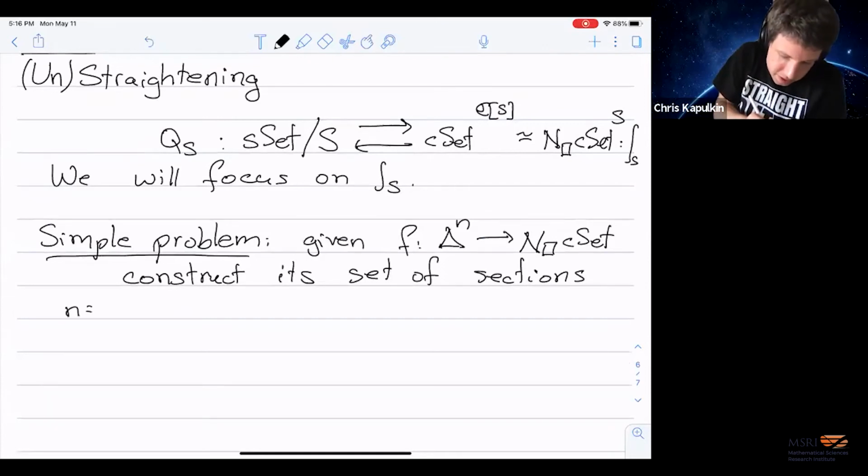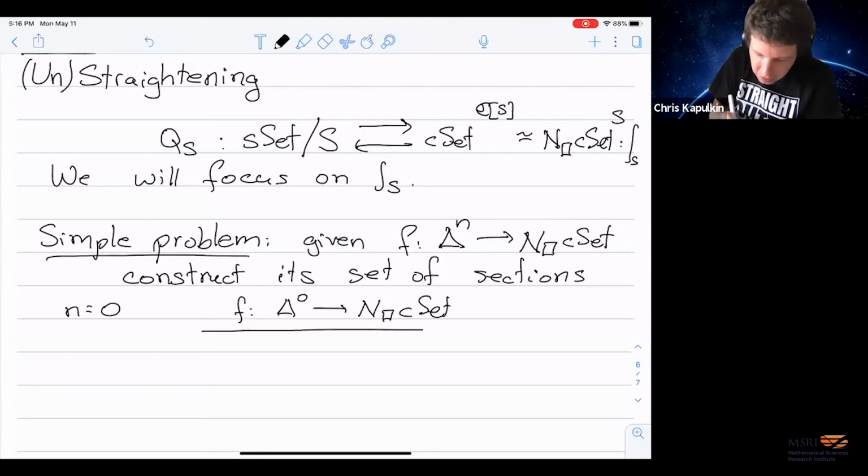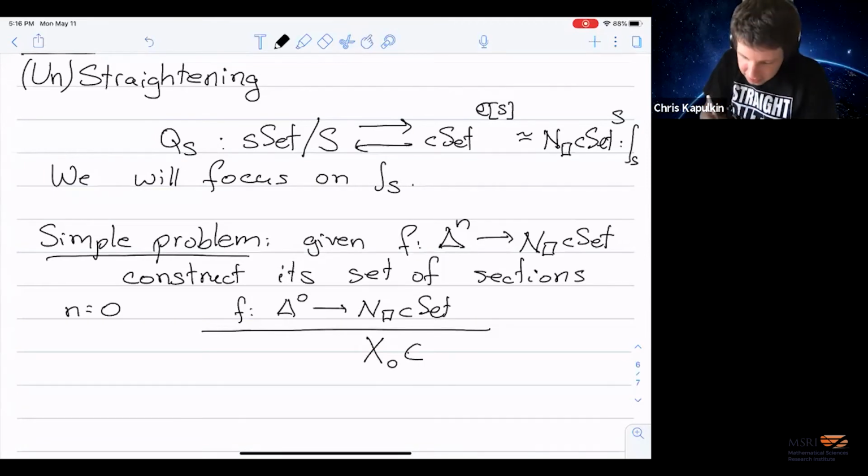So for n equal to 0, a map F like that is exactly a map from a point to the nerve of C set. So what that corresponds to is simply choosing a single cubical set.